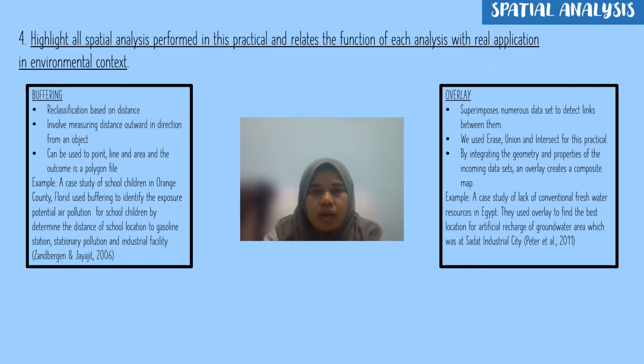And for overlay, overlay is to superimpose numerous datasets to detect links between them. We use erase, union, and intersect for this practical. By integrating the geometry and properties of the incoming datasets, an overlay will create a composite map. An example for overlay is a case study of lack of conventional freshwater resource in Egypt. They used overlay to find the best location for artificial recharge of groundwater area, which was at Sadat Industrial City.